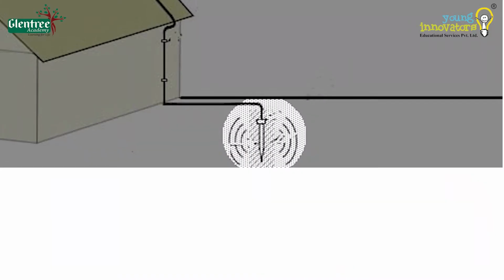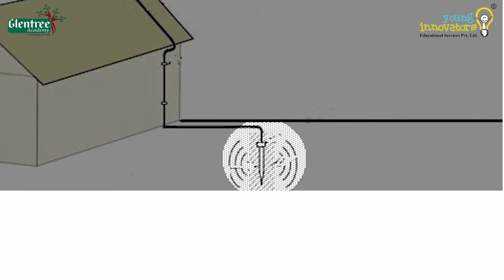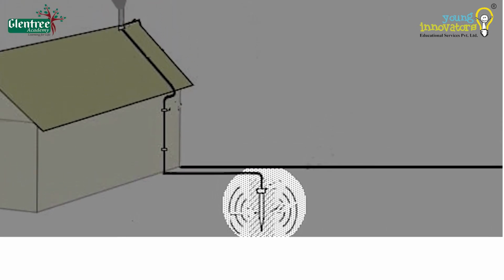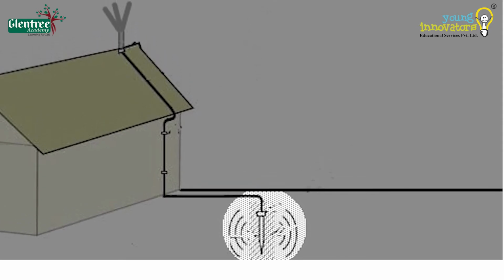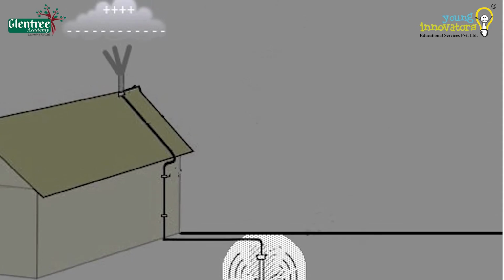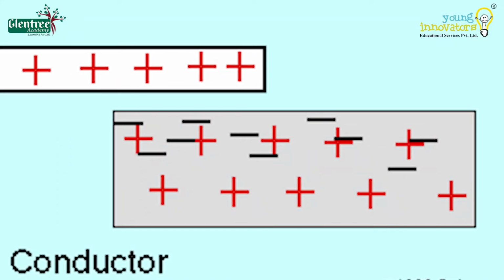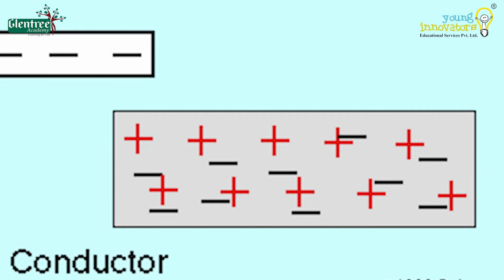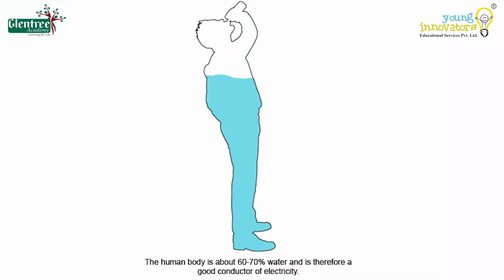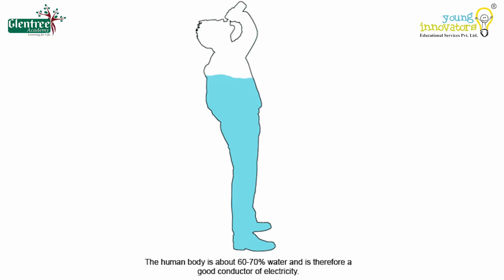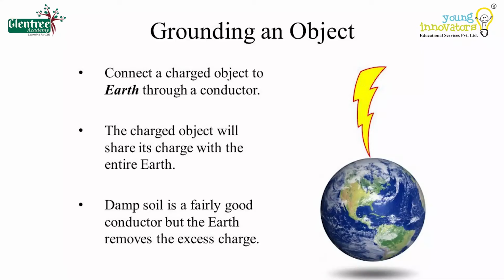To avoid these kinds of natural calamities, a lightning rod is introduced to protect structures from lightning damage by blocking the surges and guiding them towards the ground in order to nullify the charges. All these materials and elements that allow electricity to flow through them are termed conductors, and clouds and the human body are good conductors of electricity. A few good examples of conductors are water, the human body, metals, earth, etc.